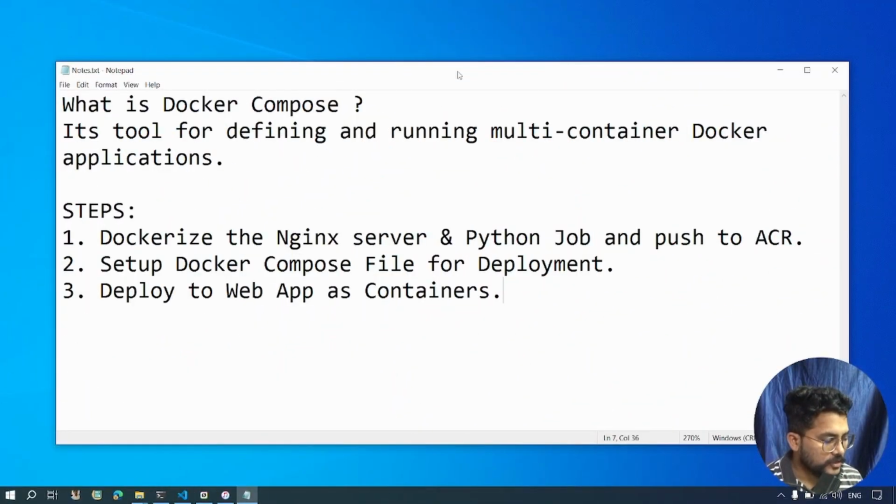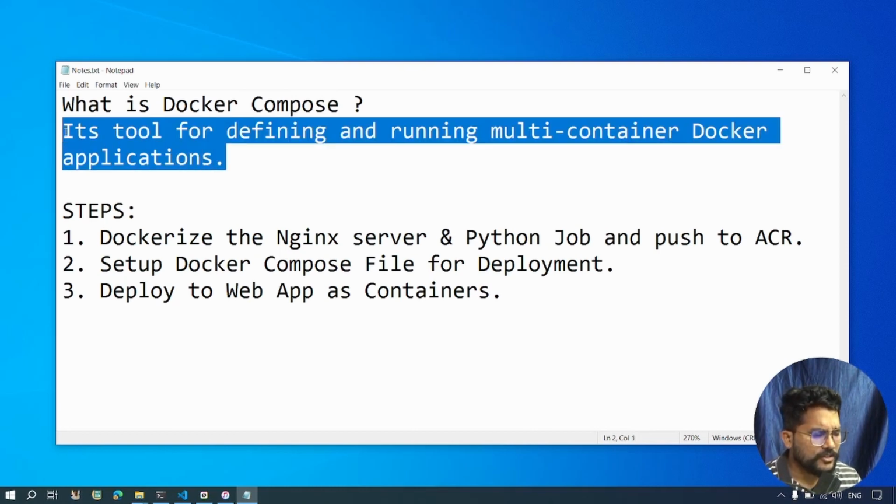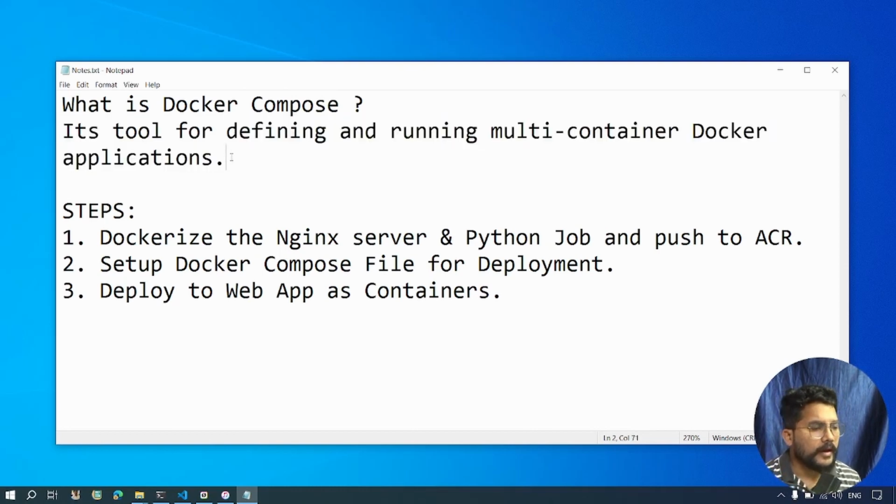Before getting into the steps, let's see a few jargons we'll be talking about. One is Docker Compose. Docker Compose is for defining and running multiple containers in one single instance.